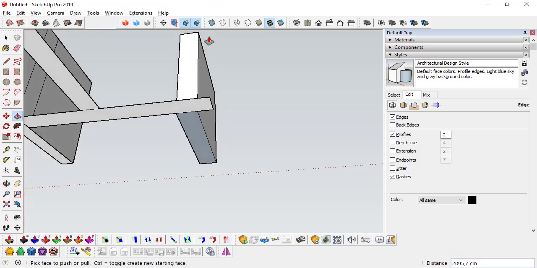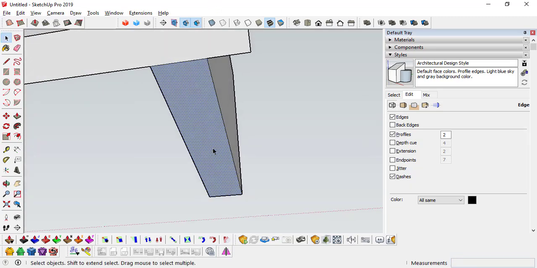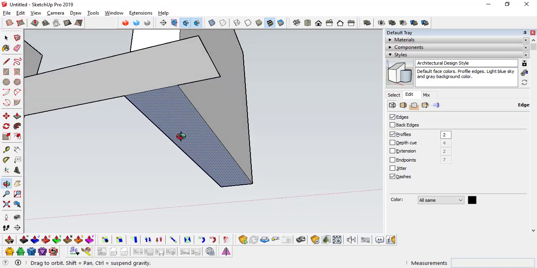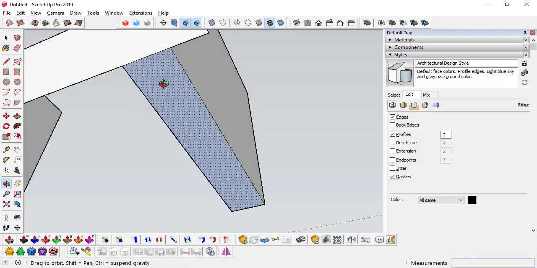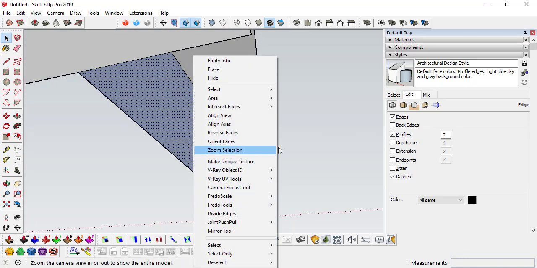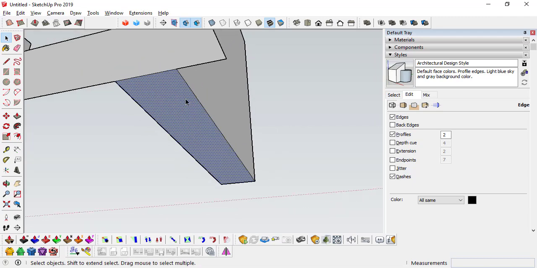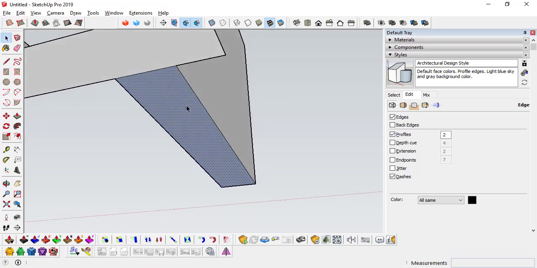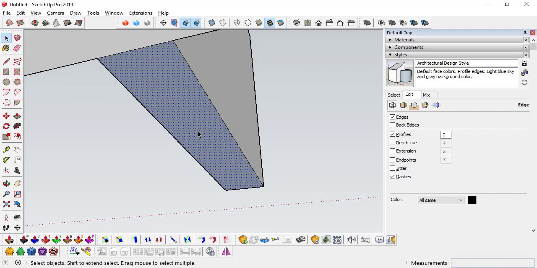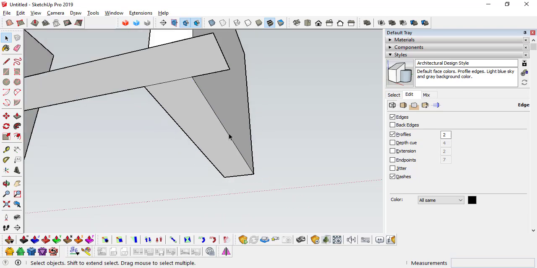The only thing you need to worry about is down below the face that you push-pulled from, because it's reversed. But it's easy to solve. You can click here and reverse faces, or alternatively, I set a shortcut for this, Ctrl R, and it makes things very easy.